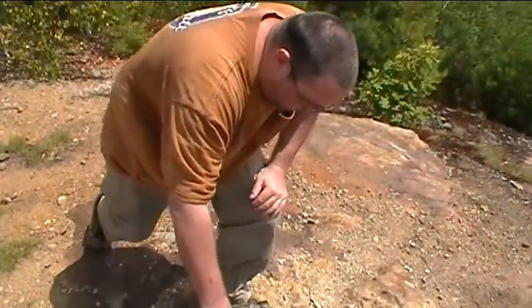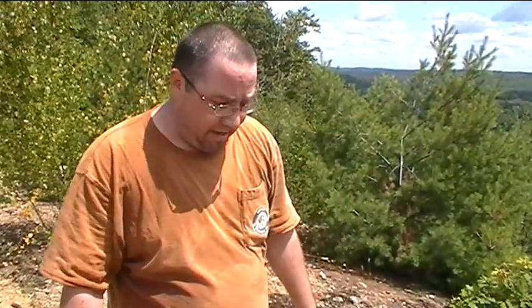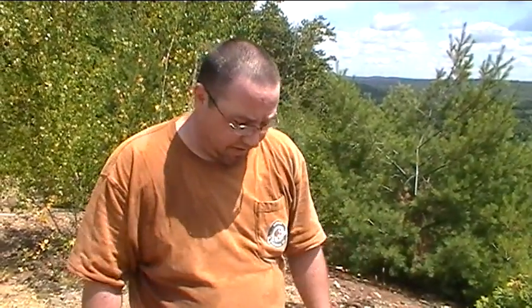I believe Ryan does the same thing, but what we're doing and where we're going will depend on our loadout. This isn't a long hike, a little bit of a strenuous hike, more than we actually thought, but we have what we need to survive if we have to. We are less than 2 miles from the road where the car's parked, and no lie, we're probably 10 minutes down the road, very close to the center of town. So I don't plan on spending the night at all. We have plenty of stuff here to, if we had to.